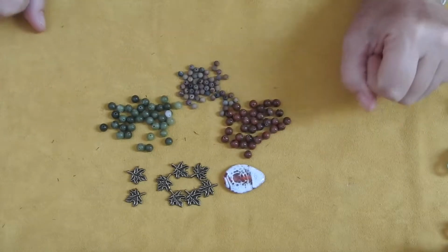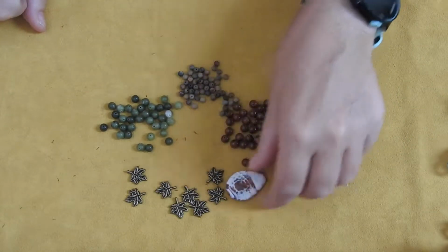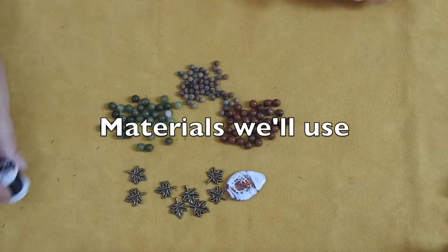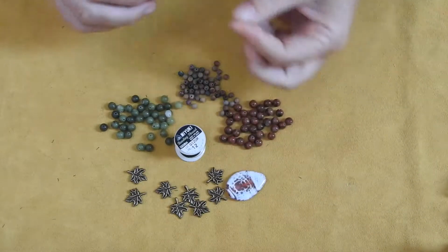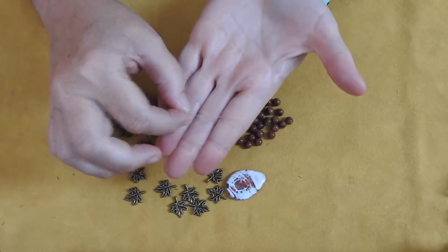This is what I've chosen here. I kind of think I'm going to end up using that and possibly hang some of those on. I don't know, we'll see. And I'll do a simple netting project. Okay, so some thread. I'm going to use a size 12 needle as well.